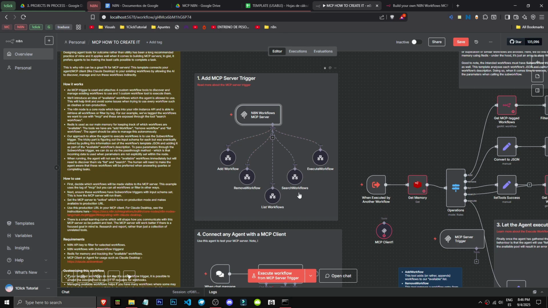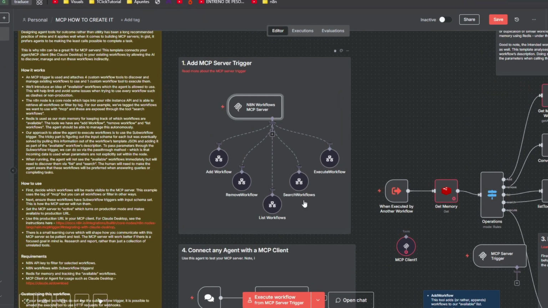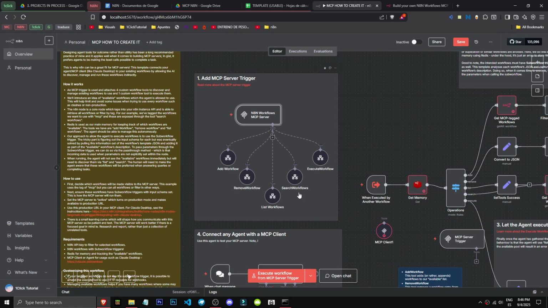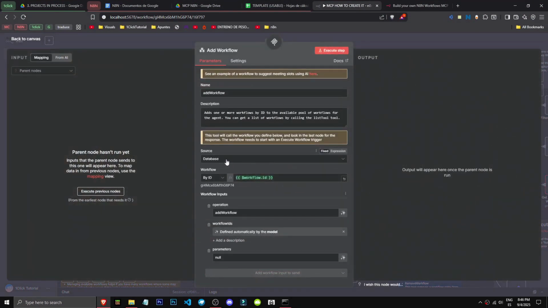We need to connect to the MCP server trigger the nodes representing actions or data you want to offer the AI agent. For instance, say you want to expose the ability to send a Slack message and create a Google Calendar event already set up in N8N. In your workflow, you could have a pre-configured Slack node to send messages to a specific channel, and a Google Calendar node to create events. Connect them to the MCP trigger, and basically link them to the external agent. This way we can connect various custom functions and more.